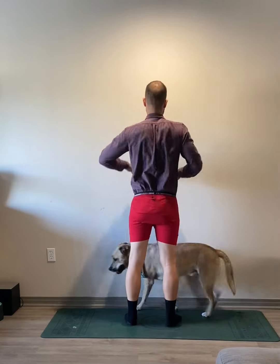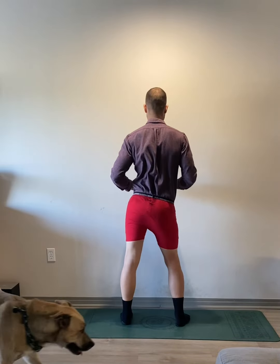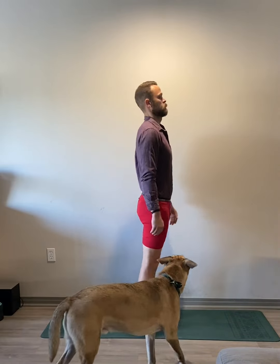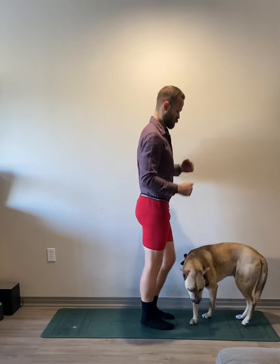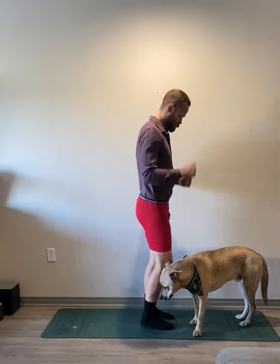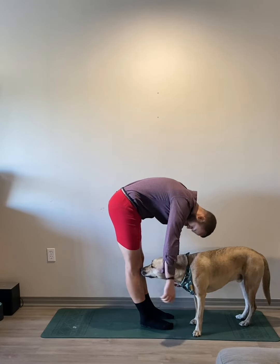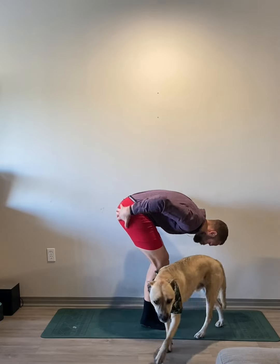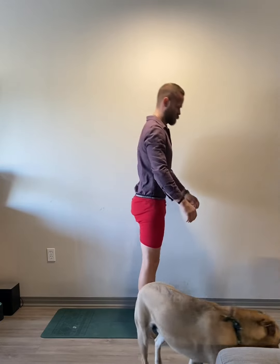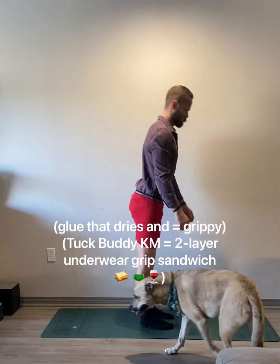So here's the first ever tuck buddy. This is the worst tuck buddy that will ever be made. I made it from Amazon with some glue and two pairs of underwear. So this is zero pants, nothing, and this ends up being quite a lot better than anything else. But I give it a genuine stretch around quite a bit. We'll move around, we'll shake around, and this was me in my living room with some glue, and it lets you move around.